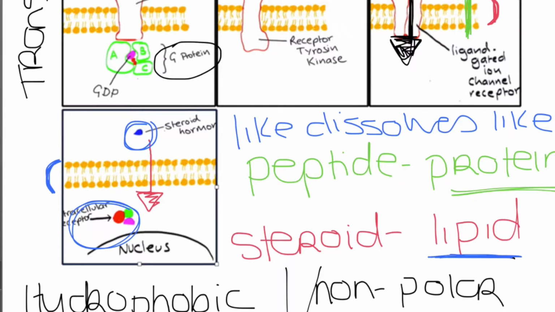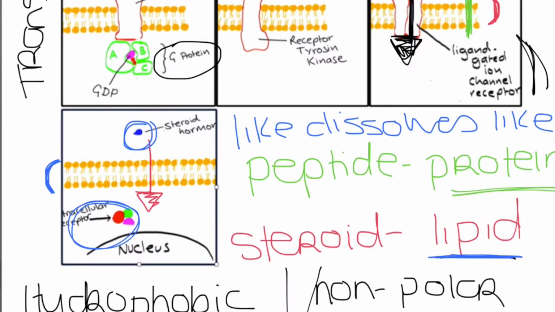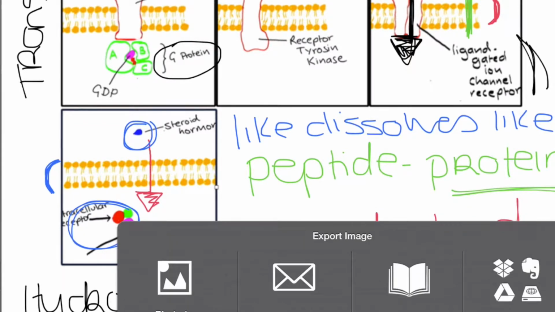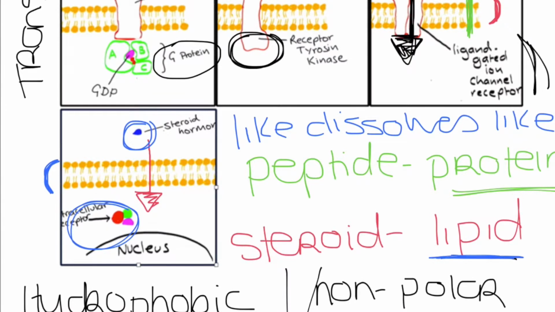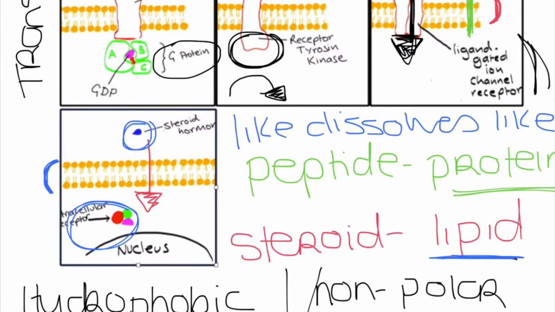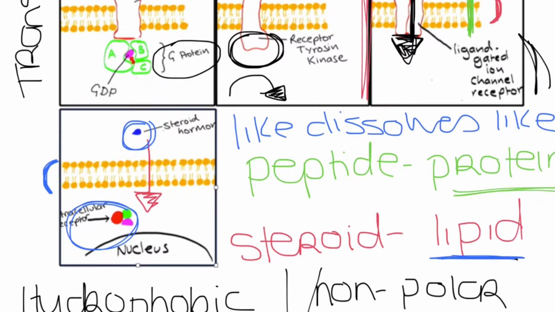That's triggering the opening. In this case, we call it a ligand-gated ion channel. All right, and that's opening the channel. So therefore, something that was on the outside can now move onto the inside of the cell. Okay, this one here, the receptor tyrosine kinase, there's an enzyme on this side, so therefore it might be causing a different reaction on the inside of the cell because of this chemical messenger here, and the same with the G protein.